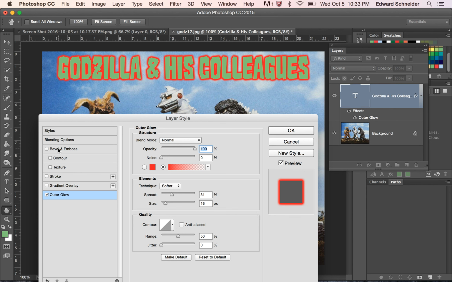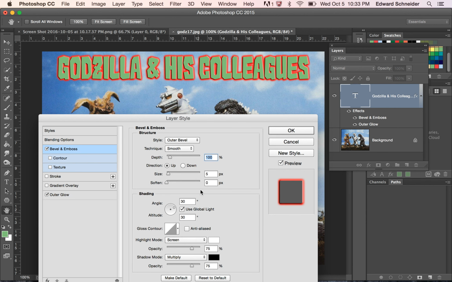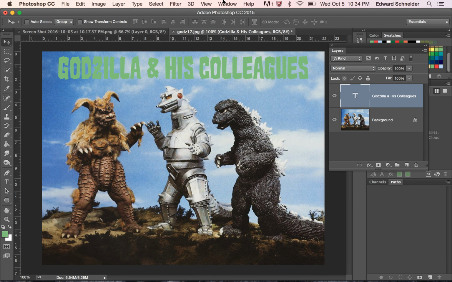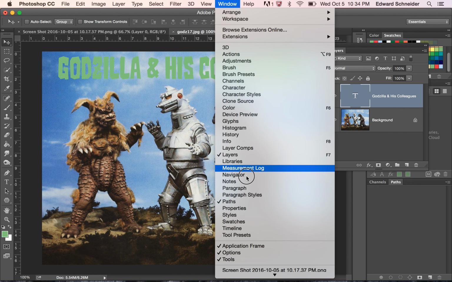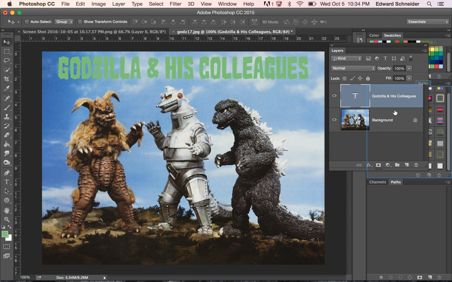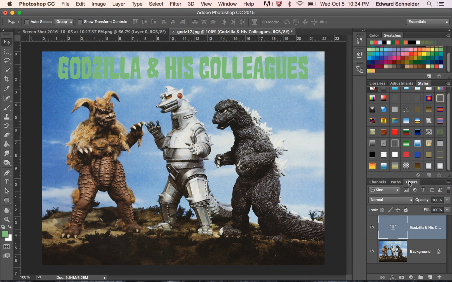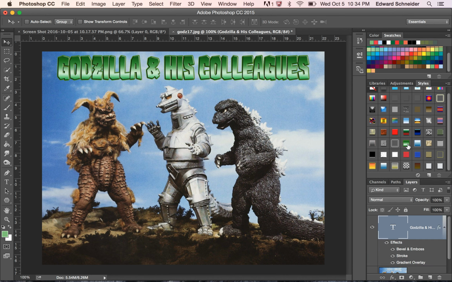I might say, okay, I'm going to add a bevel on the inside. You can see what that does there, all right? And so this isn't what I would call A-grade design work, but this is what styles do. Play with it, okay? You can get to them directly by hitting the FX at the bottom, or the other way you can get to a bunch of presets is if you go to the filter pull-down menu to styles, and you'll see all these nice, I'm going to redock layers for a moment, all these nice presets like that. That green one, that's not actually too bad, honestly, for Godzilla. That kind of is fitting, right?